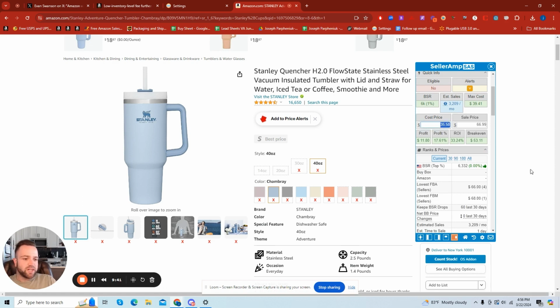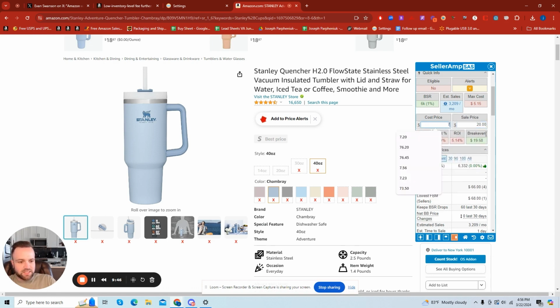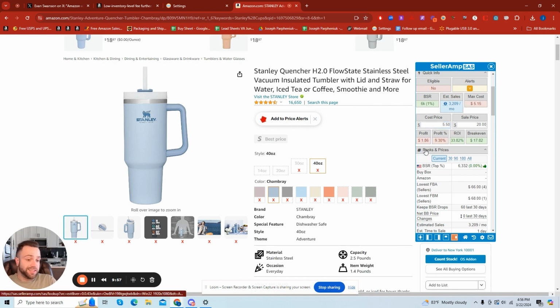But if we go after lower price products, let's say a $20 product and we pay $7 for it, or let's say we pay $5 for it, we only get $2.36 profit. So if we add in another 50 cents to our cost, then we only have $1.86 of profit. And our margin is lowering by a lot more. As you can see, our margin lowered by multiple percentage points. It went from 12 to like 8 or 9. So you can see the big impact on a lower price product. It's going to hurt a lot more.